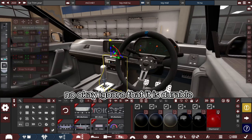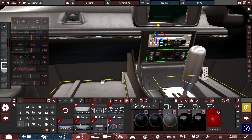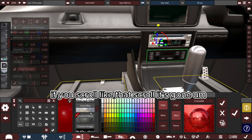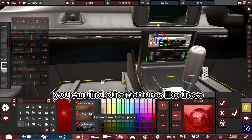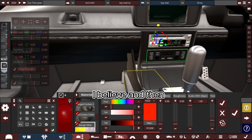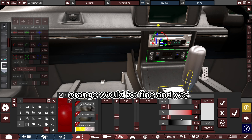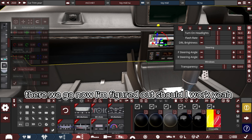Ignore that — it is doable. You might have to use a mod. There's another way of doing it: if you go on the Workshop in Steam you can find other textures, and one of them is called Glow Gauge. We don't want a variant — just the normal one. Set it to orange — orange would be fine — and yes, there we go. In theory that should now work.